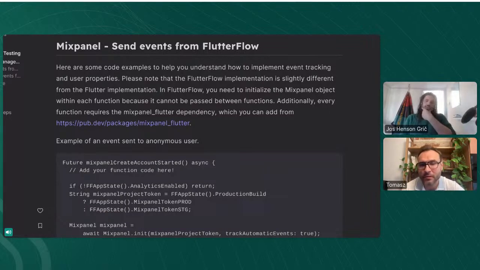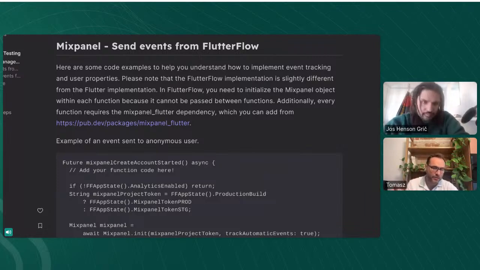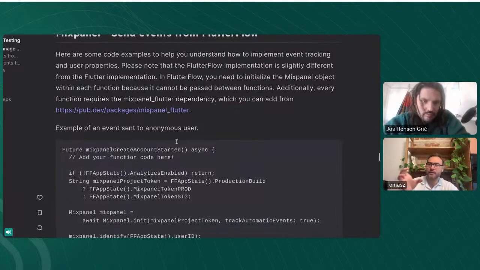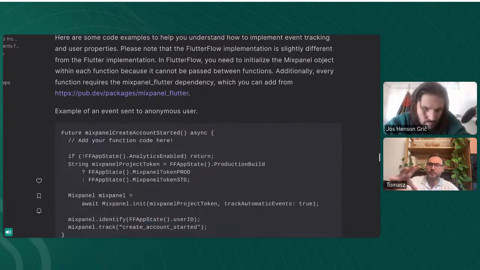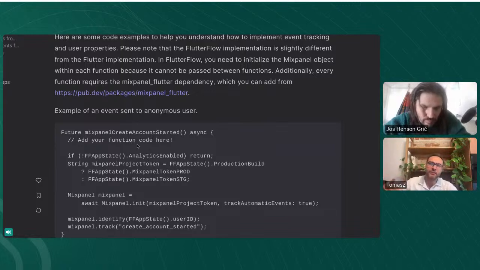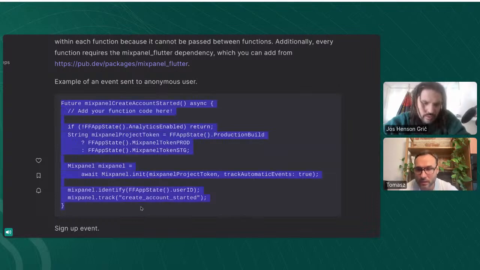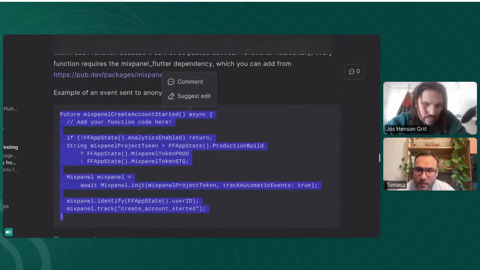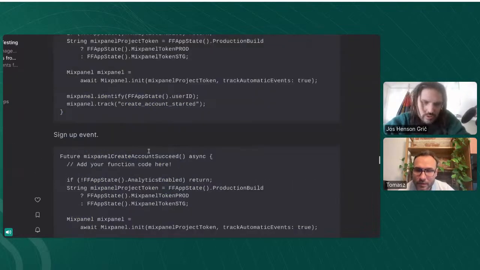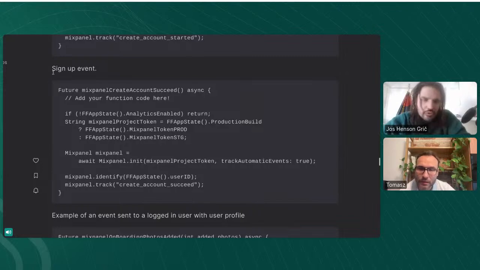Yeah. So you need to define the action with parameters. For example, you have this action book drive. So you define the action Mixpanel book drive, and inside this function, you just initialize Mixpanel and send this event with parameters. And that's it. Okay, so walk me through this. This is an example of an event sent for an anonymous user. Let's not do an anonymous user. Okay, so sign up. This is what I want to track. Basically, this is a custom action, I believe, in FlutterFlow.